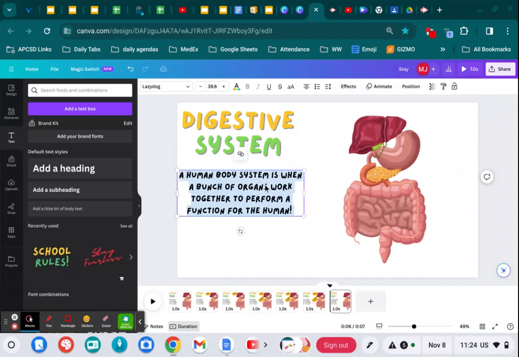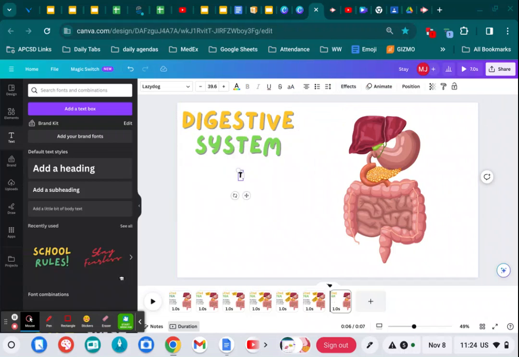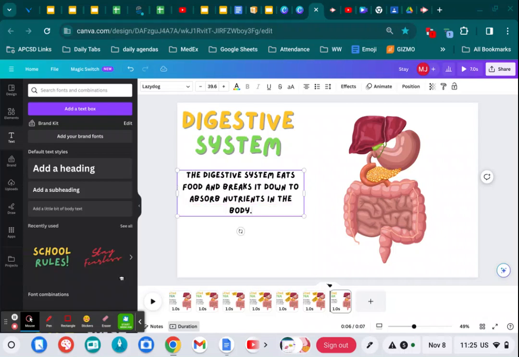So I want to talk more about what the digestive system does. So the digestive system, and this is where you can research if you need to come up with stuff, eats food and breaks it down to absorb nutrients in the body.